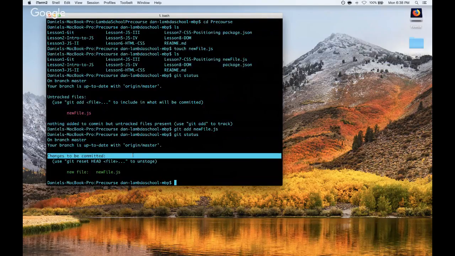So committing is what I refer to as saving your changes to the history of the repo. Remember when we talked about Git being a time machine? You have to commit. So essentially, you have to save your changes in commits. And that's where it will take a snapshot of what exactly it looks like. And you'll be able to go back to exactly what that code looked like at that exact moment. So we like to say commit often because it saves your progress within your Git history.